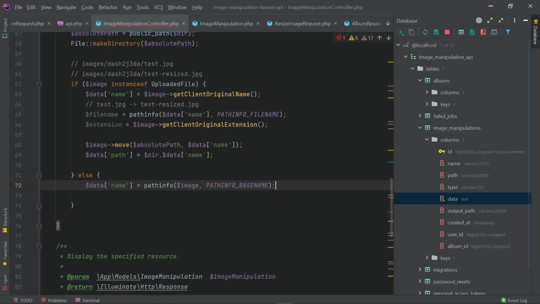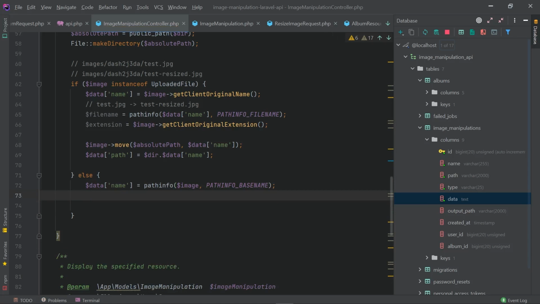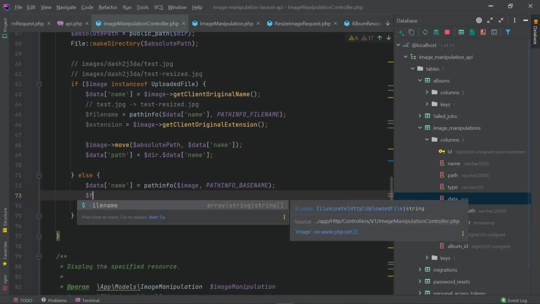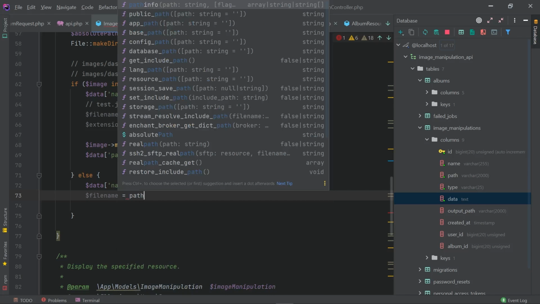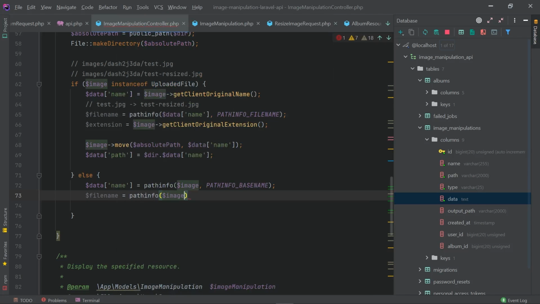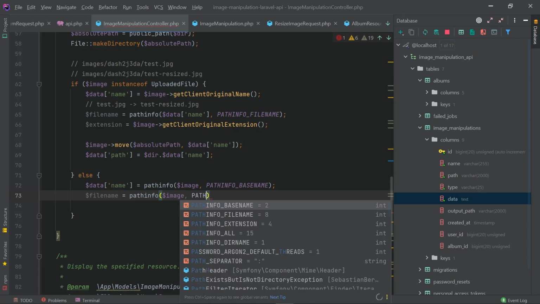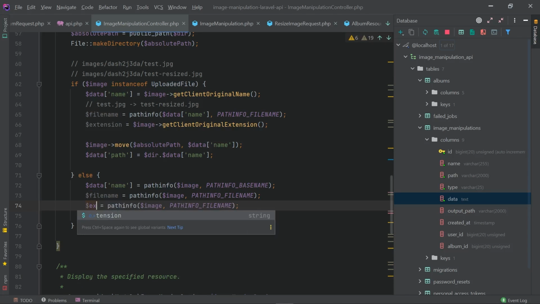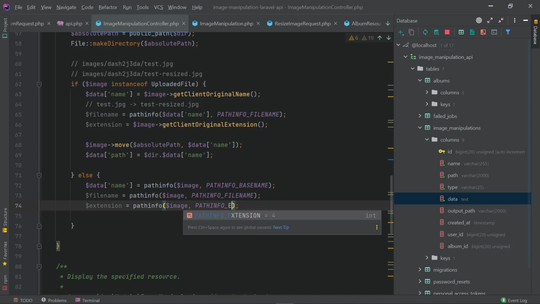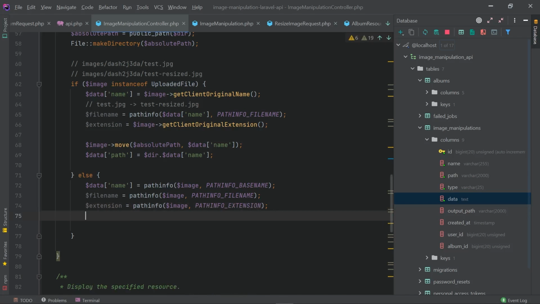We need that with the extension. However, I need file name and extension as well, and I'm going to use path info for both. For the image, I'm going to use path info filename, and duplicate this, and that's going to be extension, path info extension. So we have that.